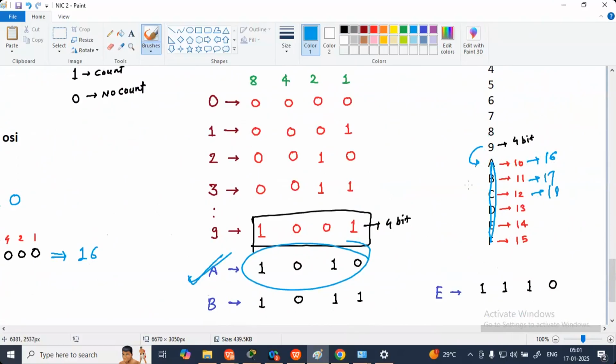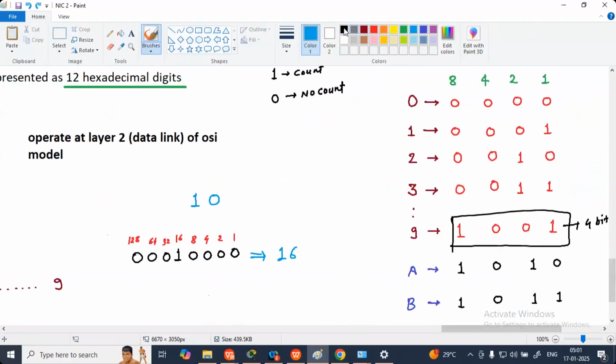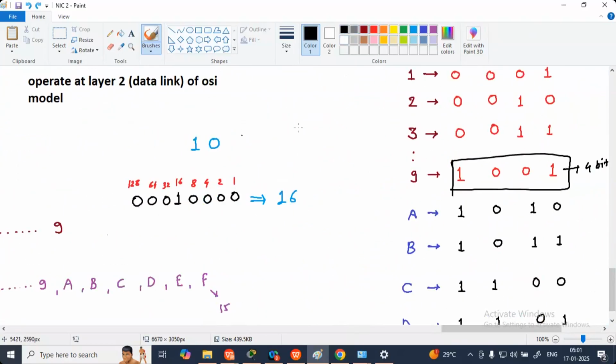Because an alphabet means 4 bits. If you write 1 0, it will be 8 bits in binary, nothing but 16. Suppose you write 1 1. You just put 1 and this will become 17, so this is not 11. If you write 11, you are actually writing 17. So that's why alphabets are used, not these numbers. We have to use B, and B means 11, not 17.